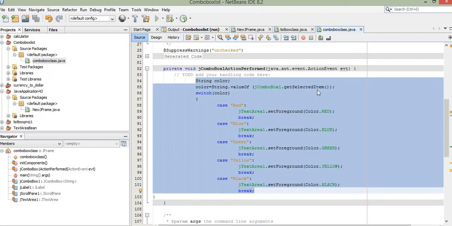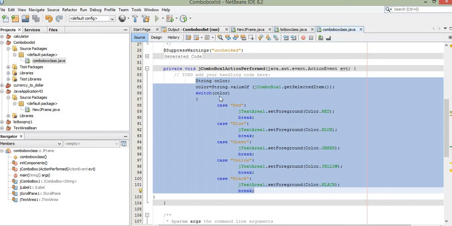And now coming over here, since the color chosen is green, this getSelectedItem method of the instance j_box1 shall return the value green, and since its default data type is object, that will be converted to the string data type using the valueOf method of the string class, and then it shall be stored in this string variable called color. Now this string variable color will hold the value green.